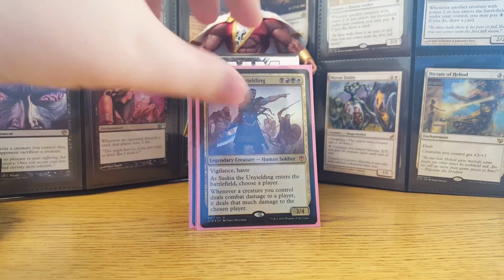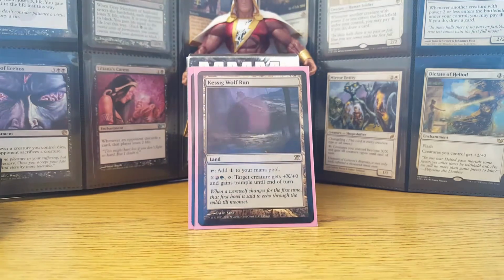So I want to start with the mana base first. Mana in a 4-color deck can be very confusing, and you really don't want to get mana screwed, especially in a Saskia deck. First off, we have our utility lands.